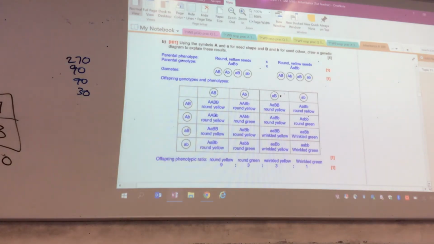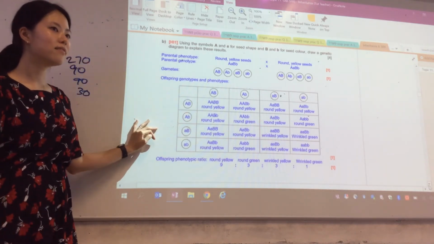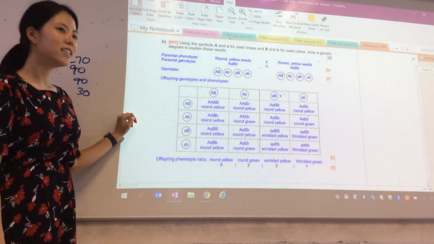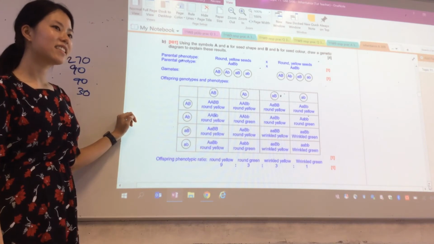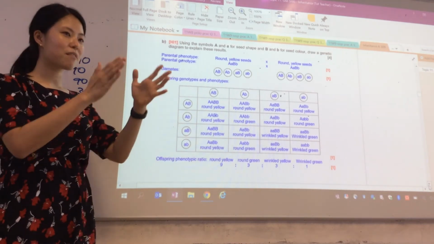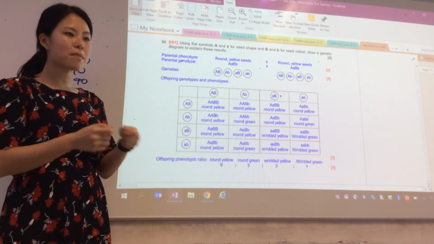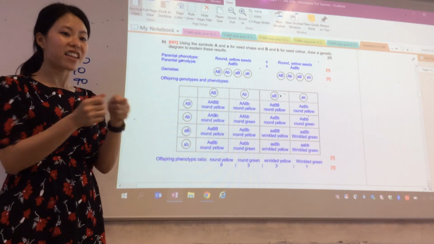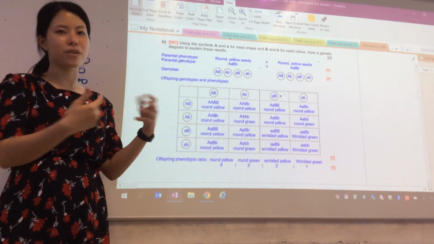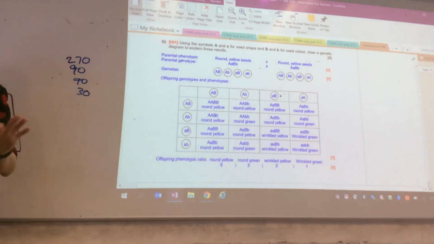Yes? This question is a bit unrelated, but how come if round and yellow seeds are the most common, how come all the peas in the supermarket are green? Oh, I think maybe they are looking at a different breed, different species. Or sometimes they also artificially breed and cross to create some phenotype that looks nicer. Especially when it comes to breeding dogs and everything.